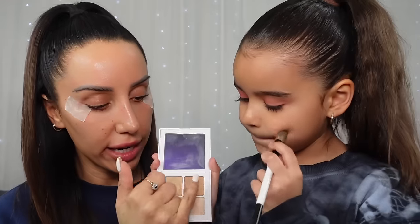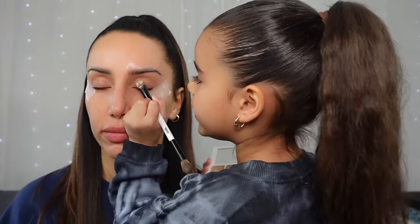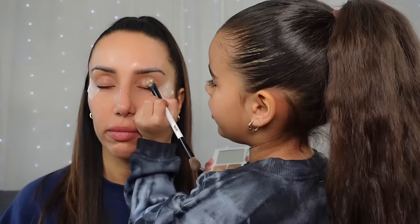So you're gonna use the Makeup by Mario prep palette. So it's got two shades of concealer, a light one and a dark one, and a setting powder. And which one are you gonna use? We are gonna use this one. We're gonna place it on the eyelid so it grips the eyeshadow.